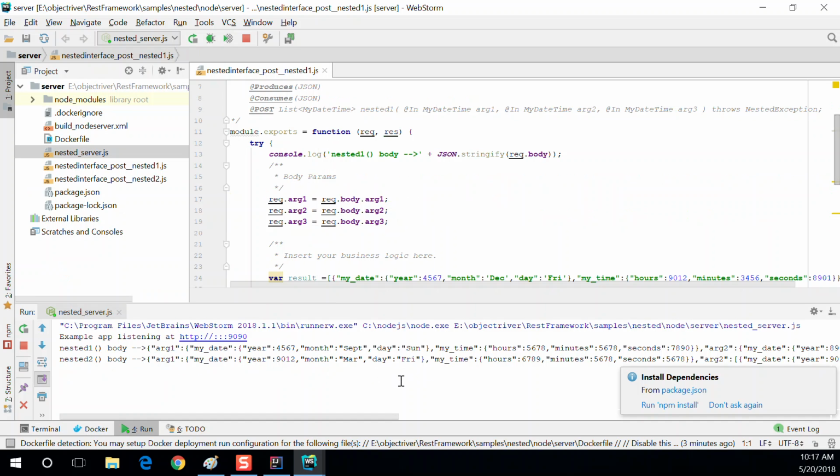So what you've seen is we took an ObjectRiver example, we configured the cloud compiler, we generated client and server, we created a Docker server, then we went into WebStorm, we created two projects from the client server generated directories, and we ran the client toward the Docker server, then we stopped it. Then we went over to the server WebStorm, started it, ran the client again. And so what you've seen is the client run twice against the Docker server backend and the Node.js running natively in WebStorm.